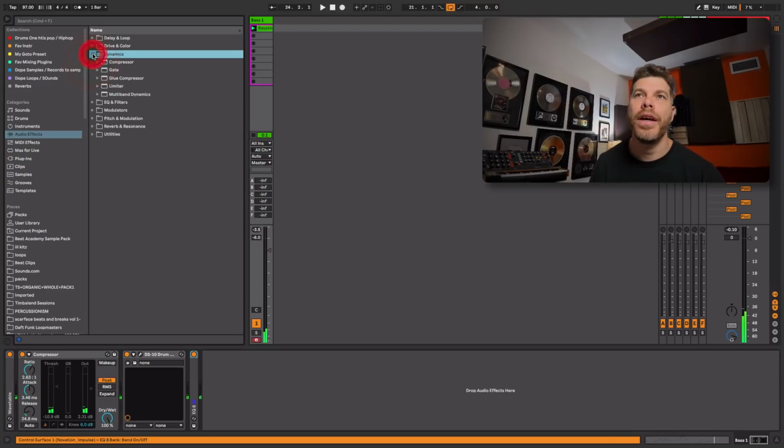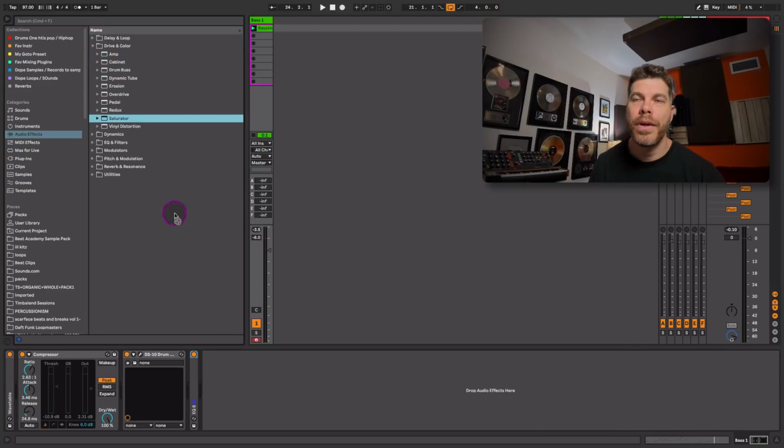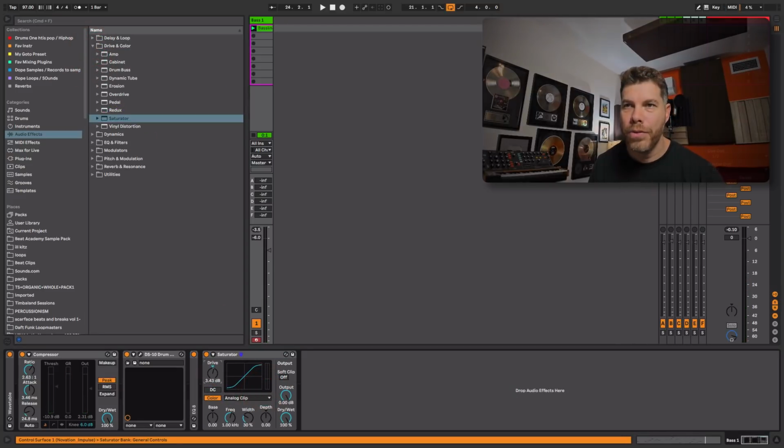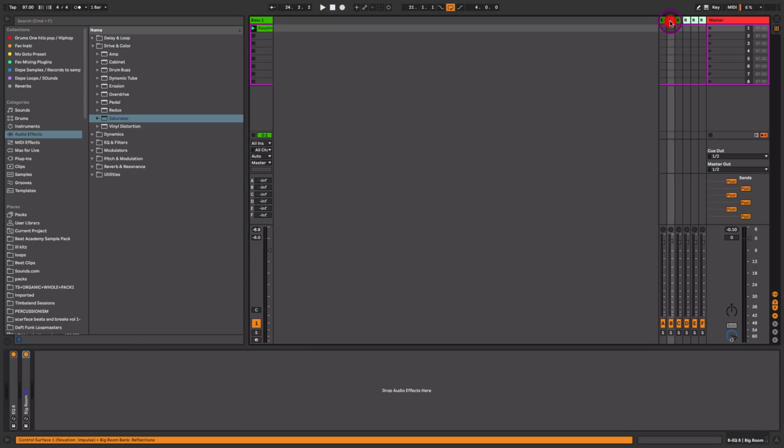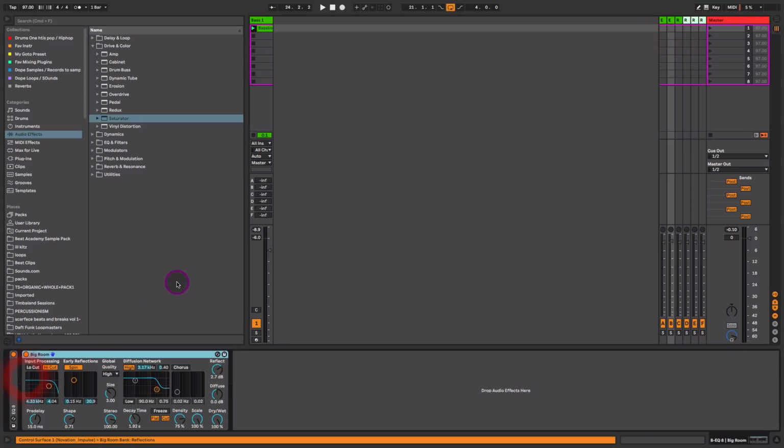And then let's go ahead and saturate this just a little bit with a saturator. We'll bring up a little bit of drive here and then compensate by lowering the output a little. So I'm just going to highlight these 4 plugins. We've got the compressor, the transient designer, EQ, and saturator. Take this off. All right, and I've got a little bit of room reverb here on auxiliary B, so I'll send a little bit of that.